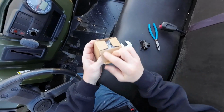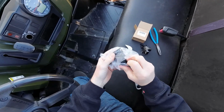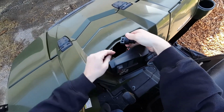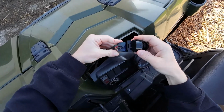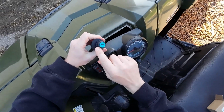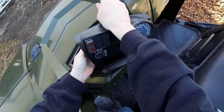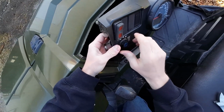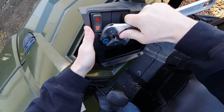The customer decided to try the Amazon one. And you see that's all the dielectric grease they put on there. And then be mindful of this keyway here, that matches up to the keyway on this guy. And it's plastic, so don't go too hard.